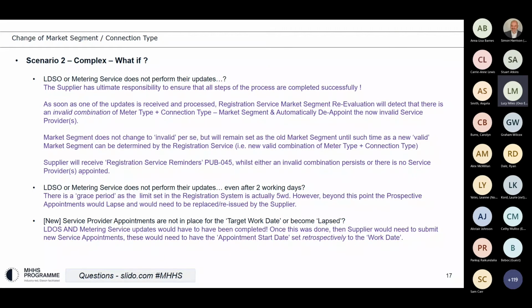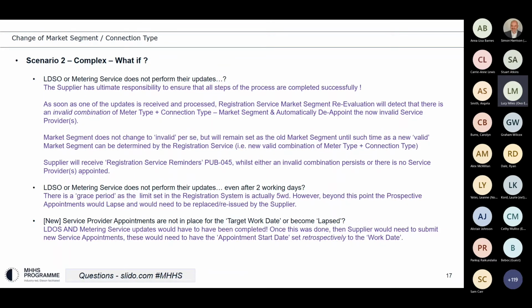So what happens if the LDSO or metering service doesn't perform their updates even after they've broken their SLA, if you like, their time period? We've built in something of a grace period, because the registration system is configured to allow 5 working days.